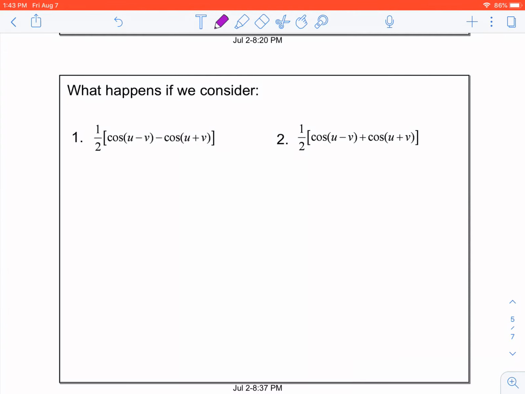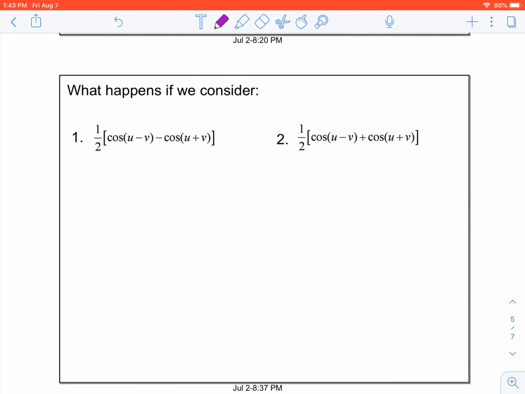Okay, so now we're going to go down to our last grouping, which is the product to sum and sum to product. I'm going to be really transparent here. I'm only going to kind of do one of each. These aren't used a ton. They are not going to come up in calculus a ton, but I feel like for your tax dollars, I should at least acknowledge where they come from. Again, these do not need to be memorized.